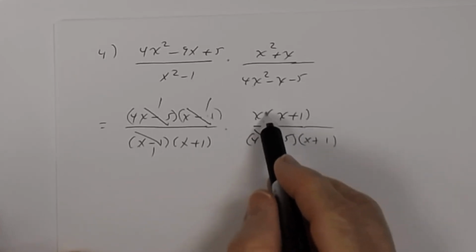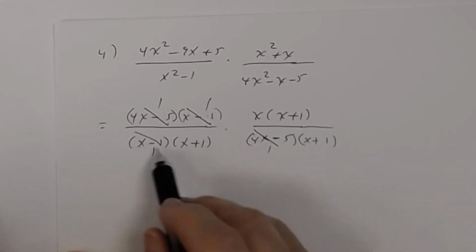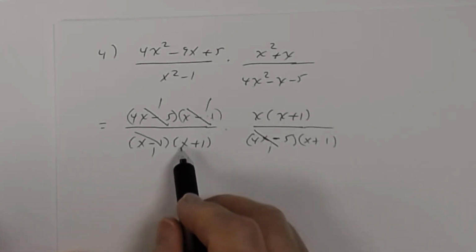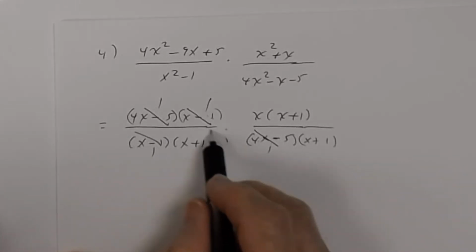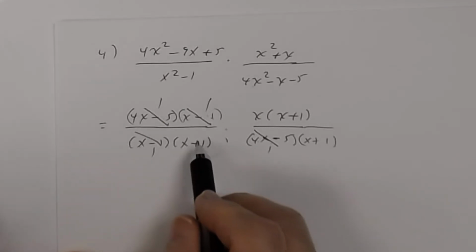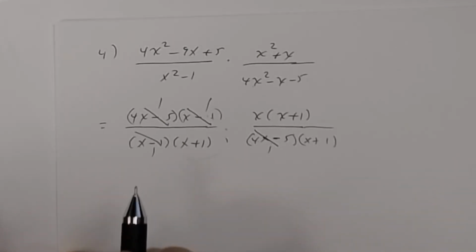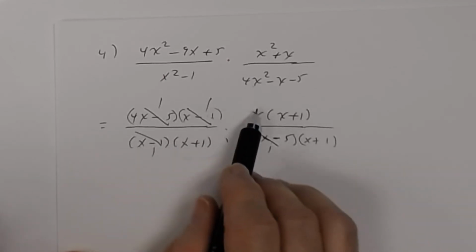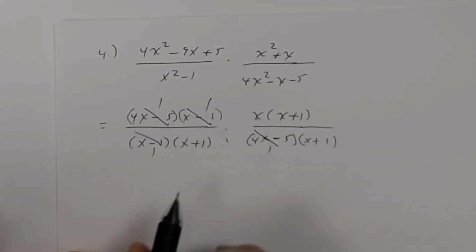The next factor is x. I don't see any x's occurring as a factor. You may say, what about this x? That's not a factor. This is your factor. This is a term of the factor. Remember, you can only reduce factors. Remember that word, factors. So that's why we always went in and we said, what are our factors?